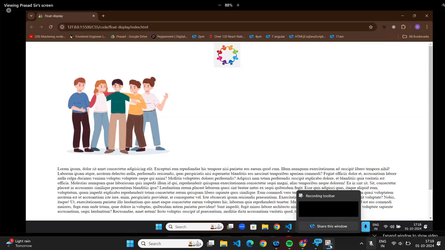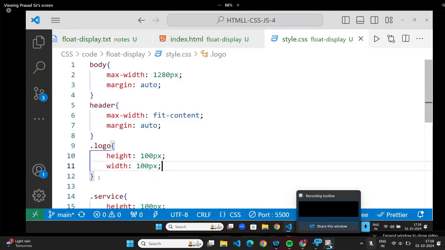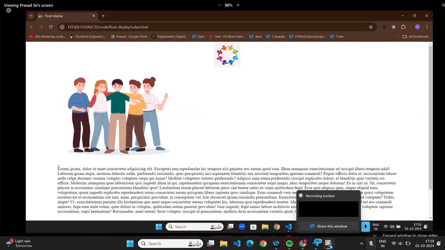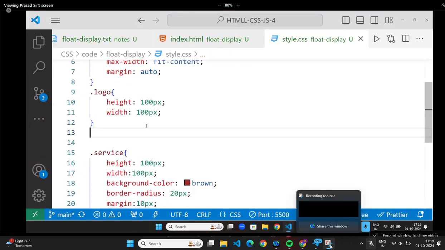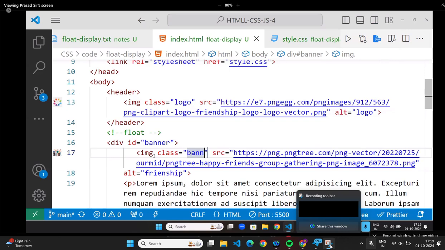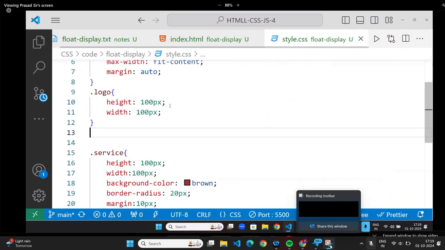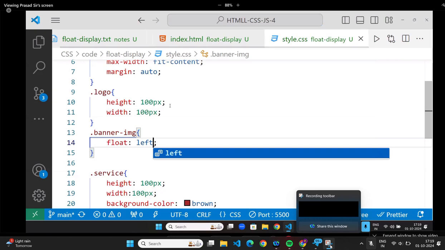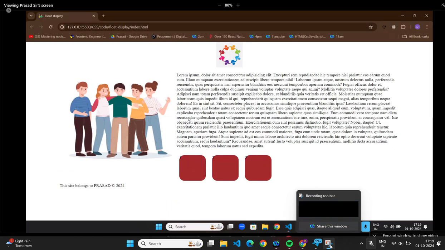Now, next one. Inside the image, I said left and right, 100. Then I gave it here. Can you see here? It is coming like this, but the image and the paragraph are coming on this side. First one image is coming, then the paragraph is coming. Right or not? So instead, I will go here, IMG, and for this image, let's give one name. For banner image, I will give class banner IMG. So if I go here, class banner IMG, then automatically I will say float left. Automatically the image will float left and the text on the right side is coming. कोई doubt है sir? कोई doubt है माँ? No, float left.